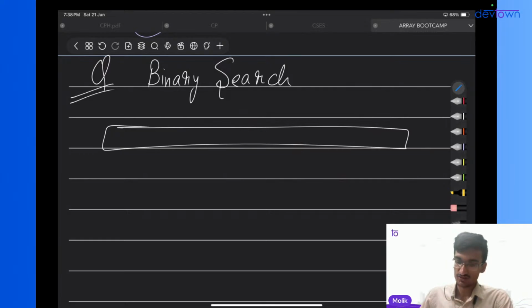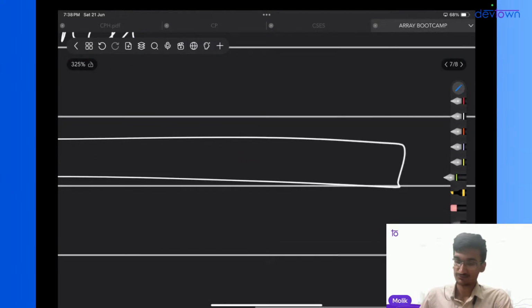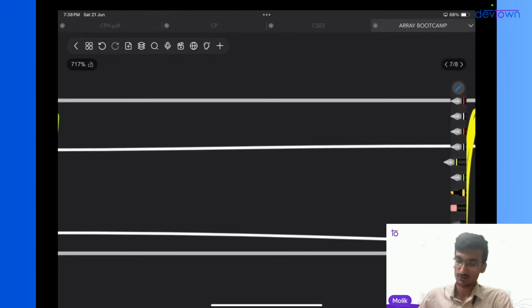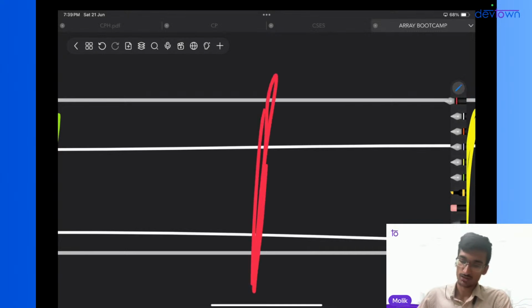Now you reduced it to half. Now again reduced it to half.